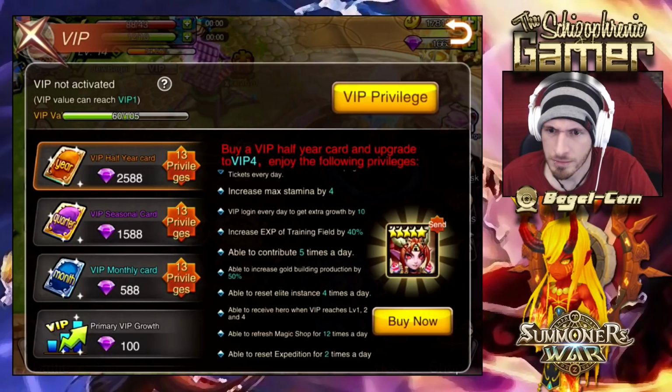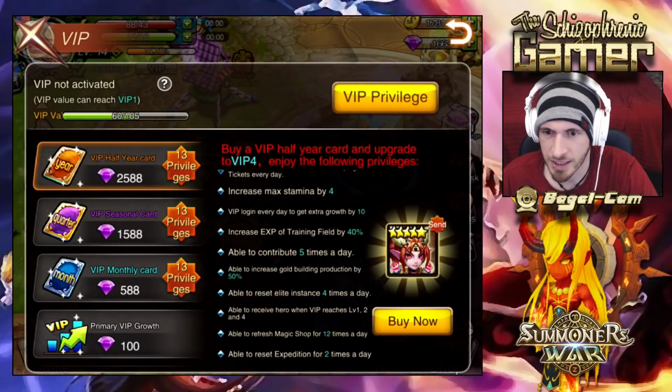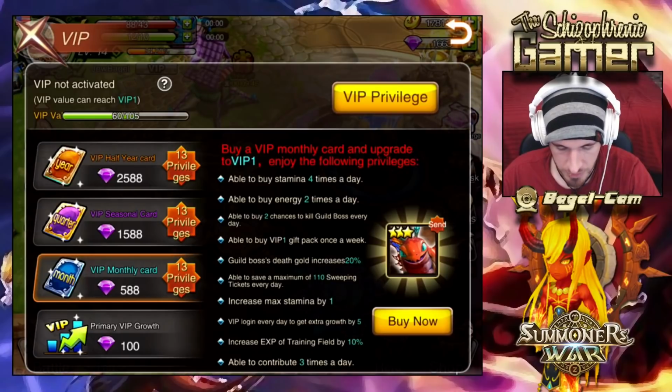What? I don't know what that means. Increase experience of training field, able to contribute 5 times a day. Able to increase gold building production by 50%. Reset elite instance 4 times a day. Receive hero when VIP. Okay. What hero do we get from here? Stupid. What is this?